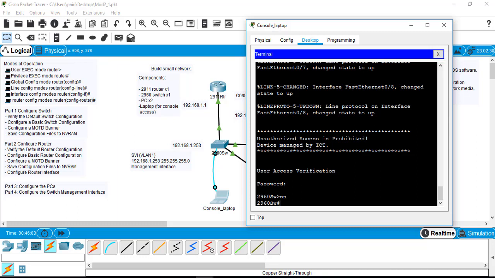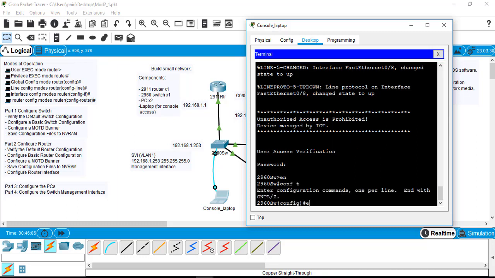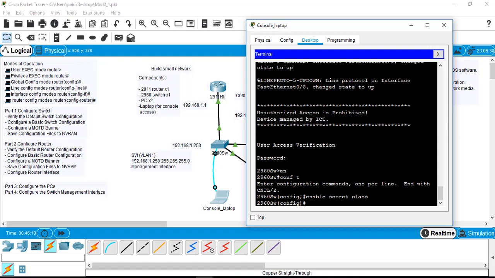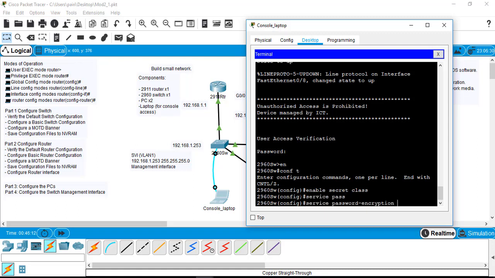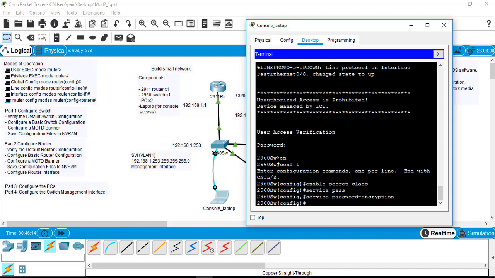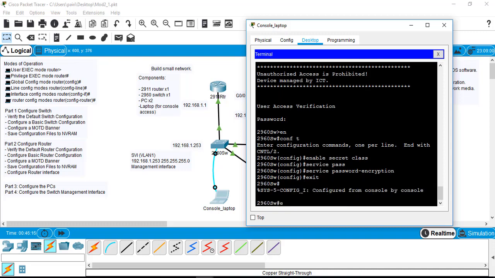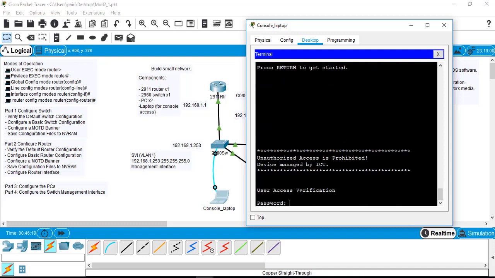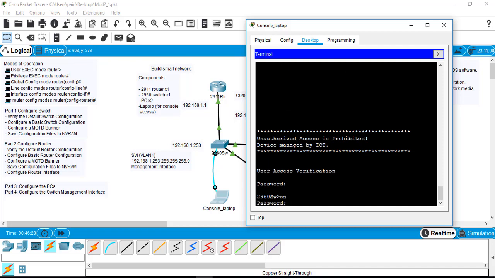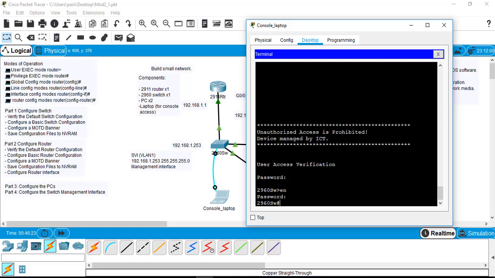So I'll go conf t, enable secret class, service password encryption. I should enable that. Let me try this again. Console, yes, Cisco. It should ask me for a password, and that's what I want.